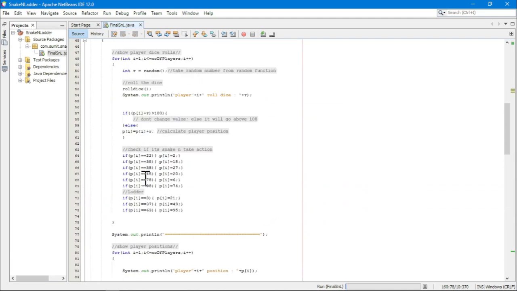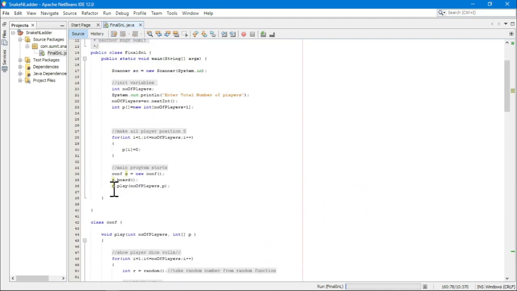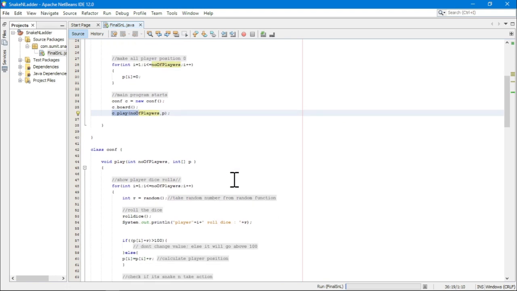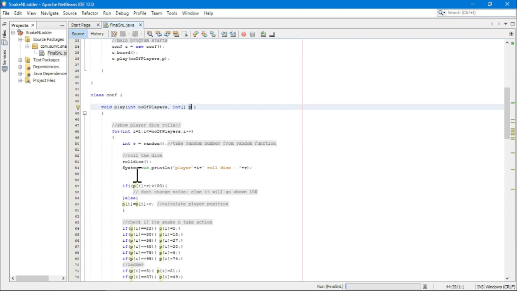After this you can see we will be starting with c.play. This is the interesting and very important part. So we are declaring void play, and then we are passing the variables: the number of players that are playing and the positions of the players. First we will handle the dice rolls.